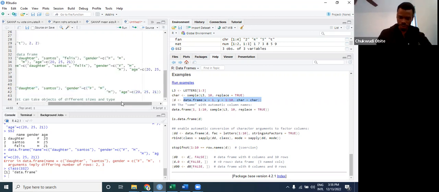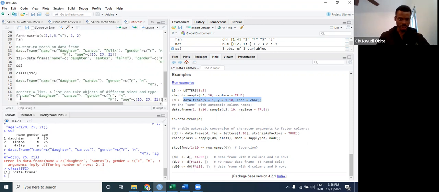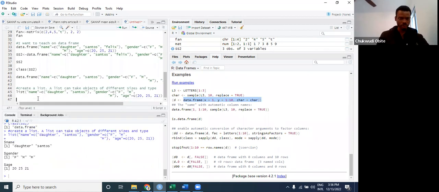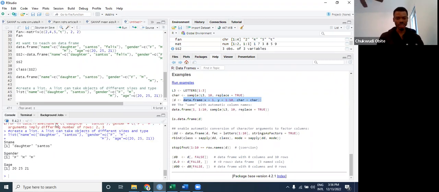So let me copy the same thing that gave me an error message, and change data frame to list. Are you seeing it? For data frame, it didn't work. But for list, it worked. Why did it work? Because list can accept objects of different length.